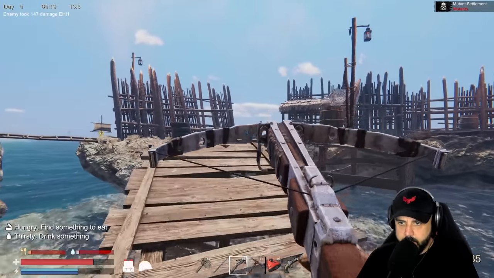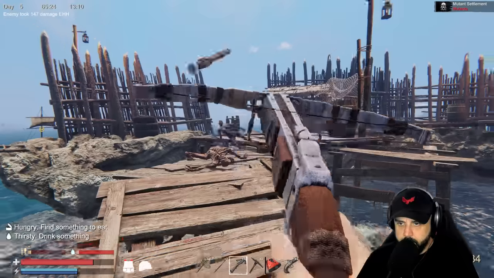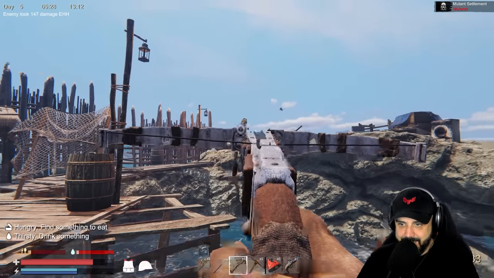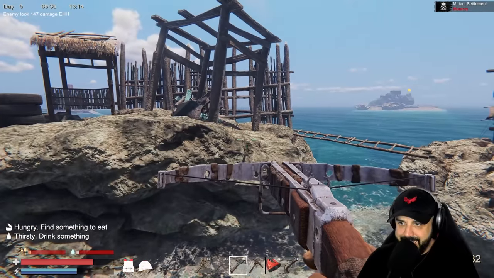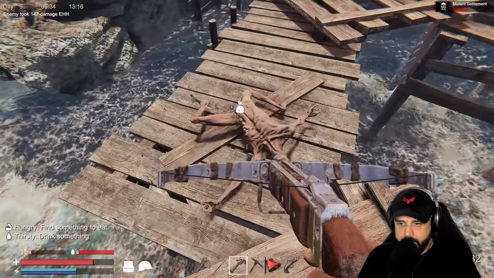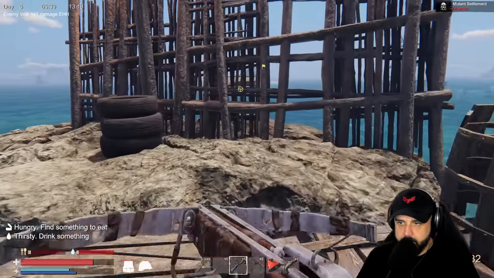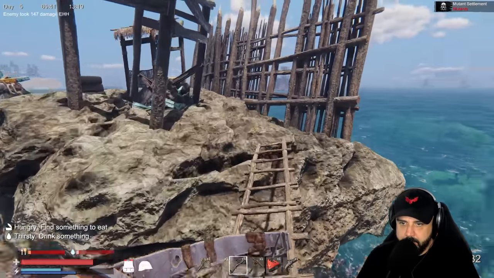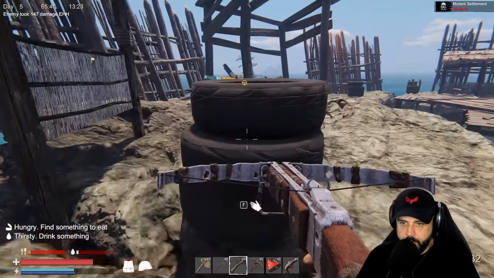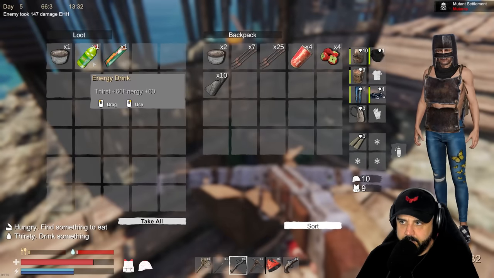Another headshot. Come on. Another headshot. And another headshot, baby. Get that out of here. That's what I'm talking about. And more mushrooms. This is our second settlement we've taken. We're not wasting any time. Oh, it's rubber. We're going to scavenge the hell out of this place. This place is a gold mine.